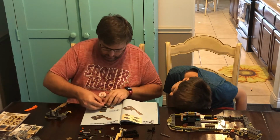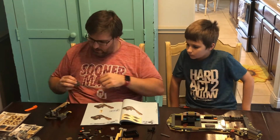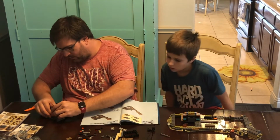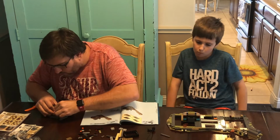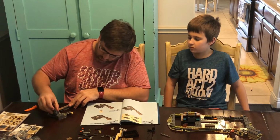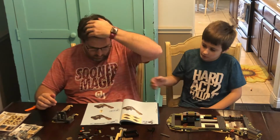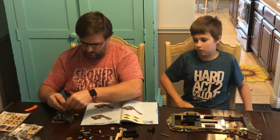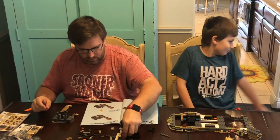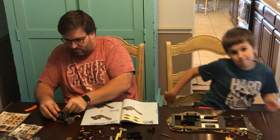Okay. And that's going to go on here. And that is going to go on here. For a door. Whoa, and it moves. Yes, it does. I would expect it to be more like a vault, like you can actually open the door. Yes. Let's see how this works once we get it all together. Who knows? Maybe it's even actually magic.